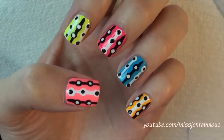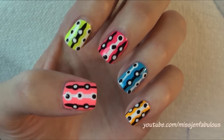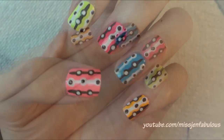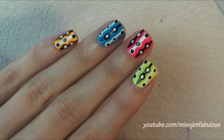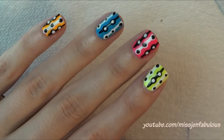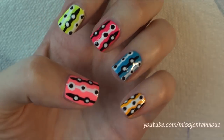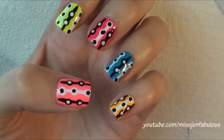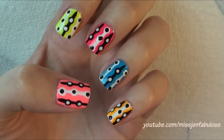So it kind of just makes it a little bit more fun, I guess, and it makes it actually look like a more difficult manicure when you switch it up like that. So I think this manicure is super cool. When people look at it, they're gonna think you are a nail genius and you spent a ton of time on your nails. And as you saw, just by drawing a line and a couple polka dots, it really, really looks cool. And it's a great design if you are a beginner because you really can't mess this up. Just take your time and have fun with it.